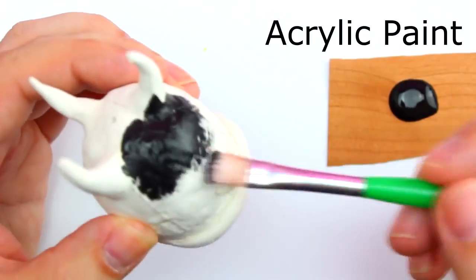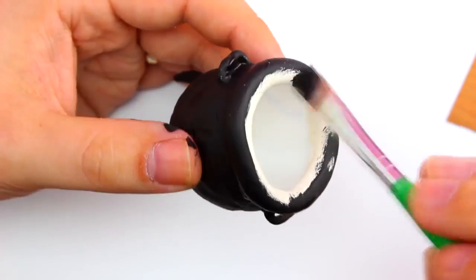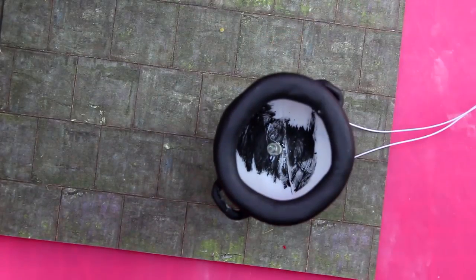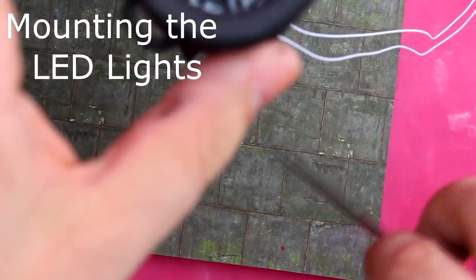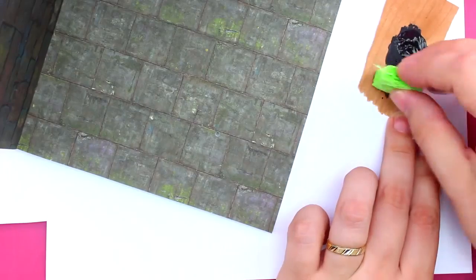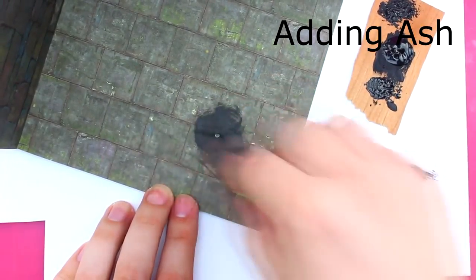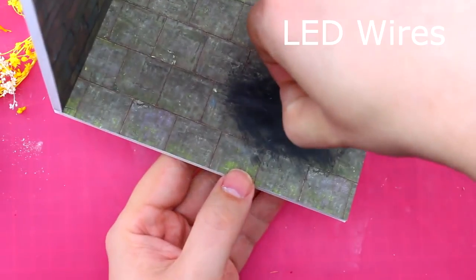So we're drilling a hole in the bottom of the cauldron for some lights and adding black because this thing is going to have a fire under it all the time. It is going to be black black black and so dirty — not a hint of white left. I'm placing some holes for the LED lights so you don't see the wires, just placing the cauldron on the dollhouse floor and putting a hole where I think it looks nice. I'm adding some more black paint for soot and ash right where the fire is all the time. You can see streak marks where she's pulled some of the logs out because the cauldron is getting too hot, and maybe she's sliding new wood in when it gets too cold. It made the paper wrinkle a little but that's okay because I wanted it to look really rough.